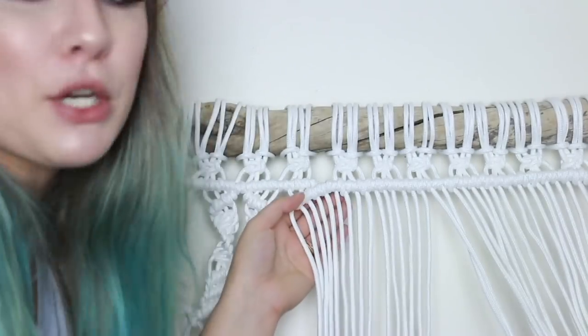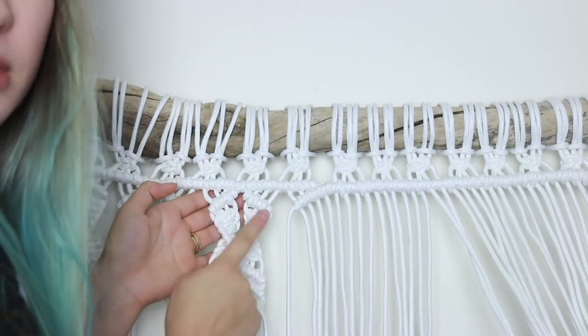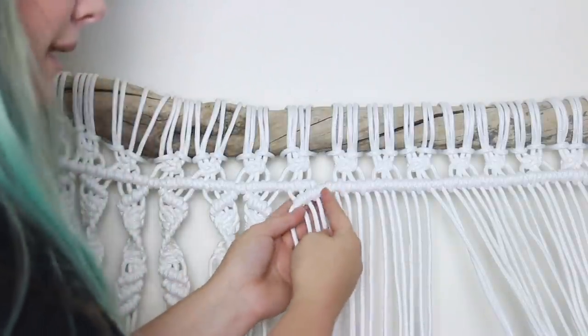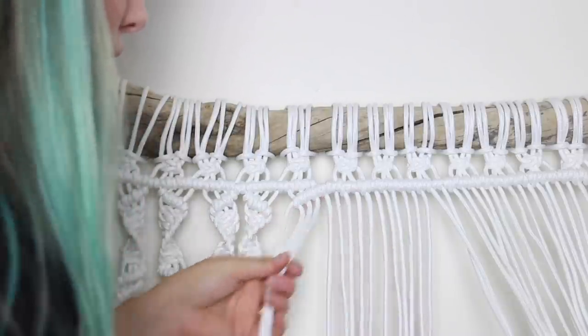Okay, so this next step's pretty easy. Also, what we're gonna be doing is that same exact knot, except we're gonna be going at a slant. So it's gonna be looking something like this, which will in turn turn into something like this, little points. And so what I've done is I've taken four ropes. So where we tied it off in the center here, I took the first four on the left and used those. So we got these four right here.